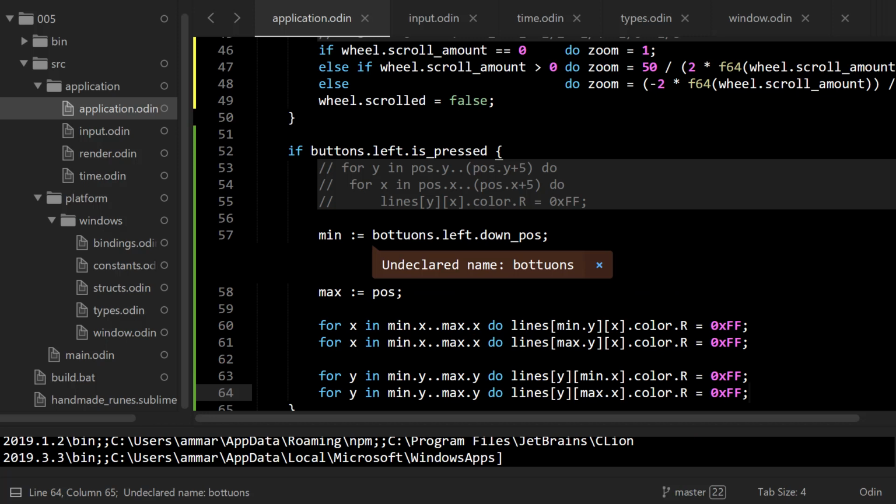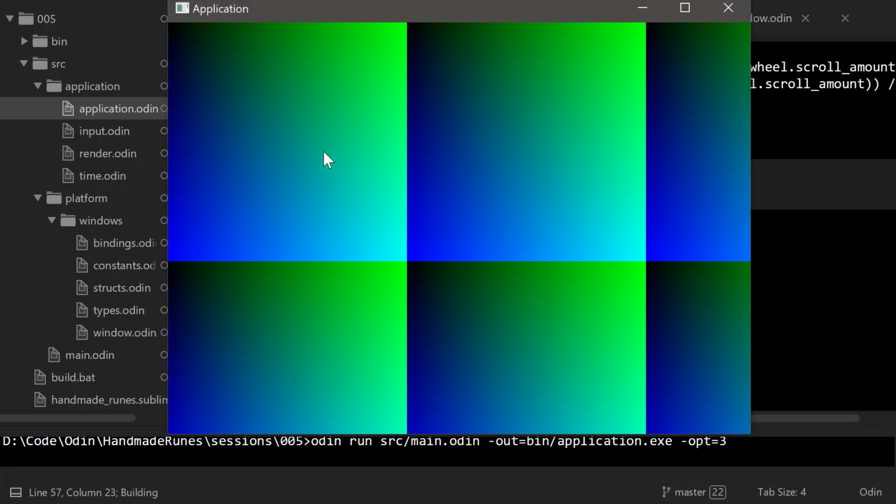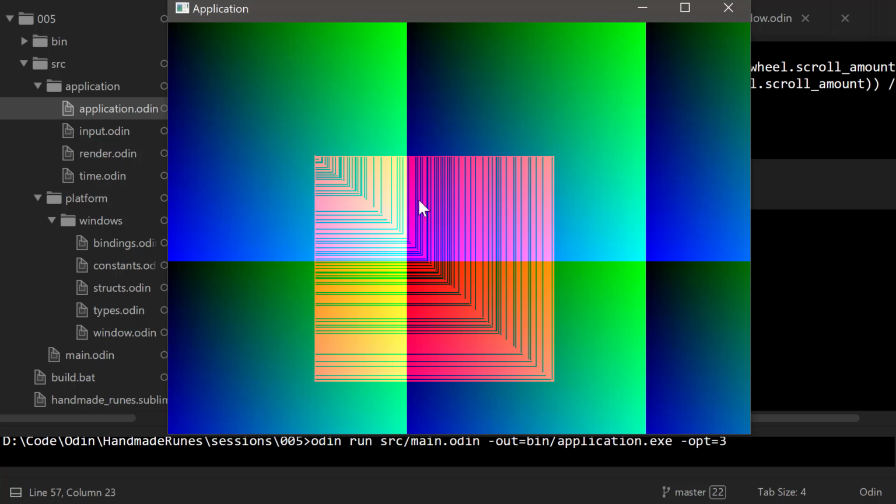Let's see what we get if we do that. Undeclared. Of course, I don't know how to spell. And as you can see, we are drawing a rectangle, but we're drawing all the rectangles in between because we're never clearing it out.